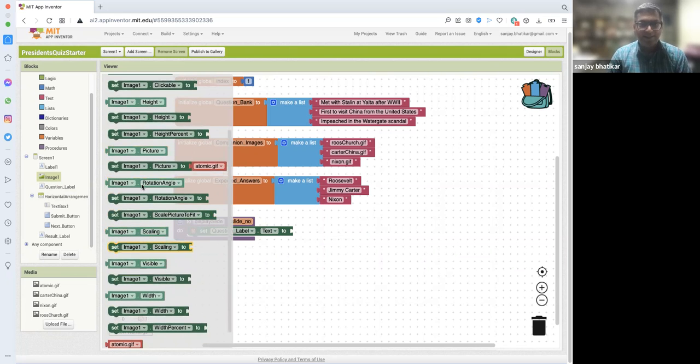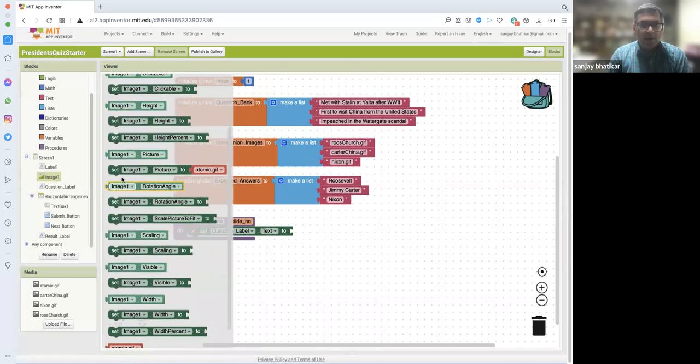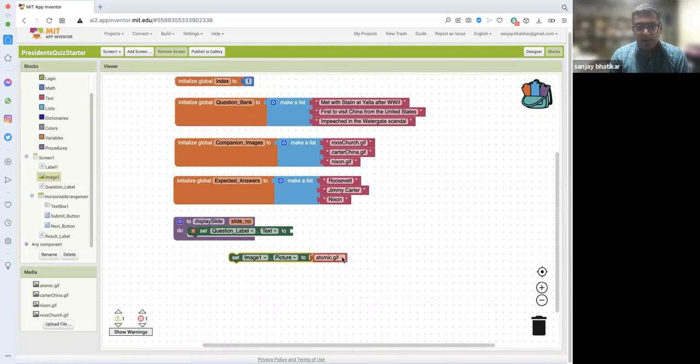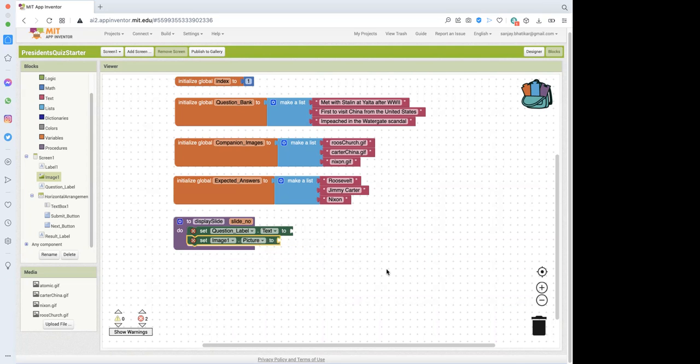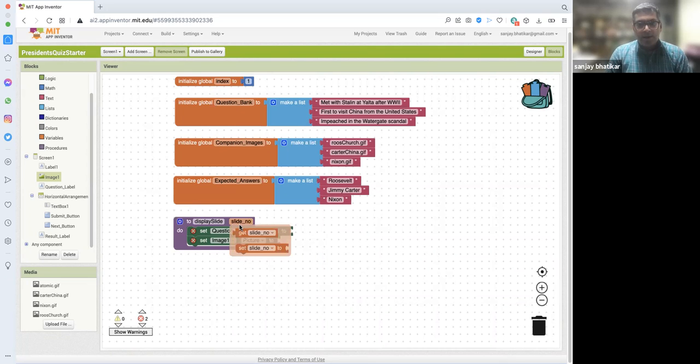So we call these getters and setters. In computer science, very commonly, you can also call them get and set methods. And let's grab the set method, or the setter, for the picture property. And there it is. And it already has some argument. We don't need that. And what I'm going to set these to is the picture and the question from the list. So we already have the slide number, and now we have the list, and we know that for that list, the number that represents the position is important.